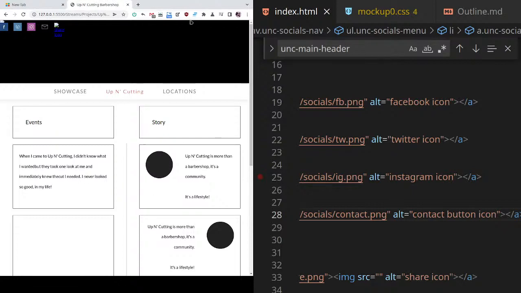Alright, that should be everything. Oh, wait a minute, I forgot share wasn't renamed correctly, so it's not showing up. Yeah, there we go. That should be everyone, no?